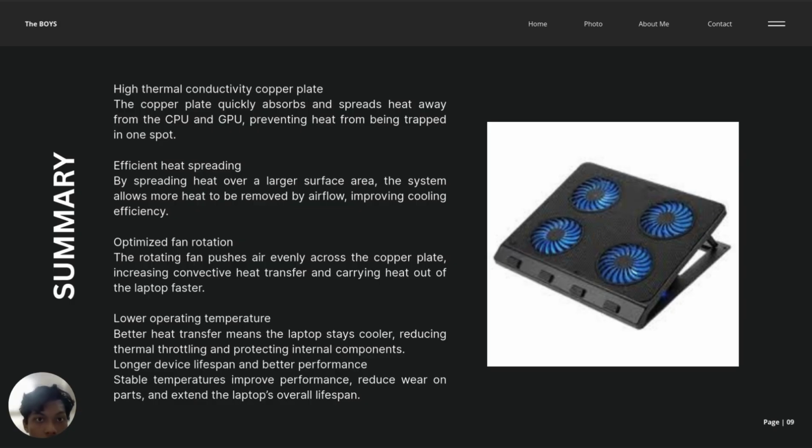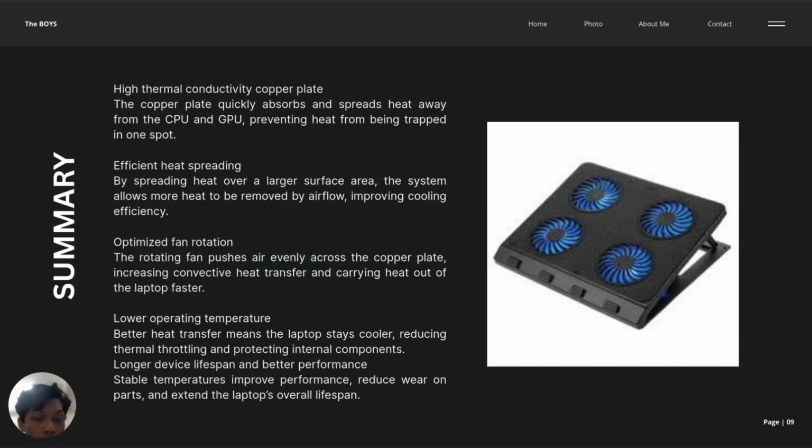In summary, a highly thermally conductive copper plate will help a lot by quickly absorbing and spreading the heat away from the CPU and GPU, thus preventing heat from being trapped in one spot. Another one is efficient heat spreading. By spreading the heat over a larger surface area, the system allows more heat to be removed by airflow, improving cooling efficiency.